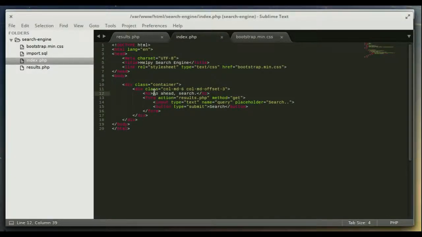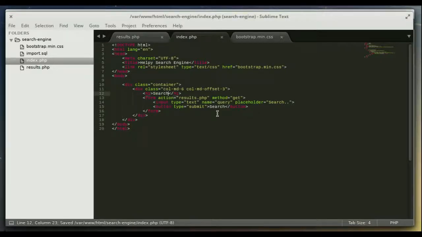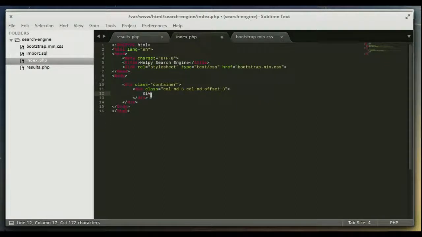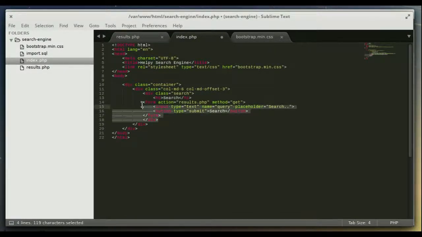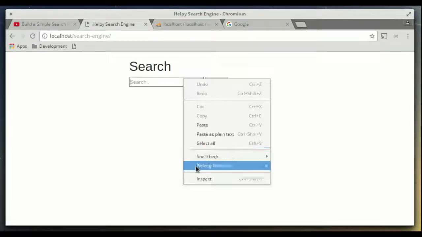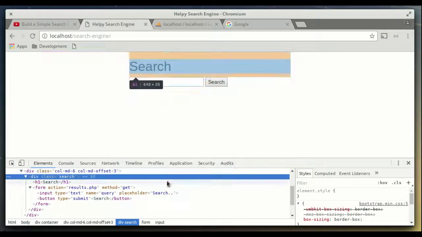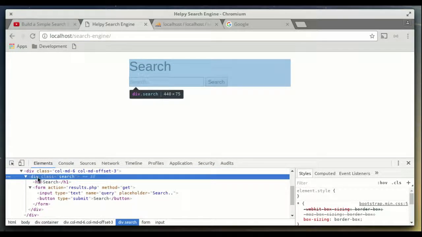We'll change our top bit here, our header, and say this is called search. There we go. Now we're going to add a class, so we can add a new one in here called div.search, and move this over so it's a little bit more readable. Refresh that page, and you'll now notice if you use inspect, which is part of the Chrome tools, we've got a div which is containing our search, and it's got the class search.